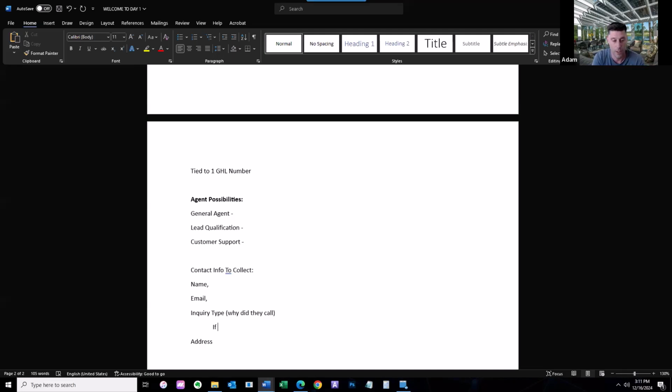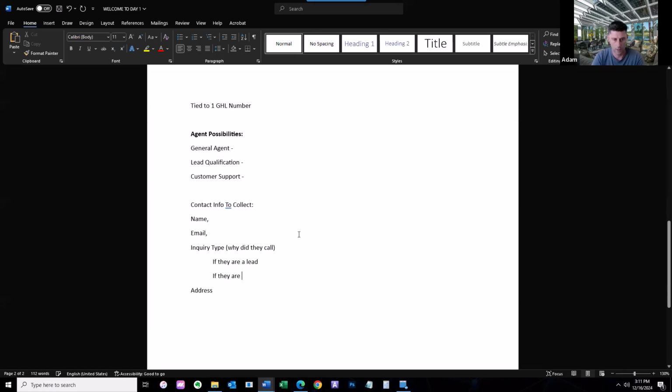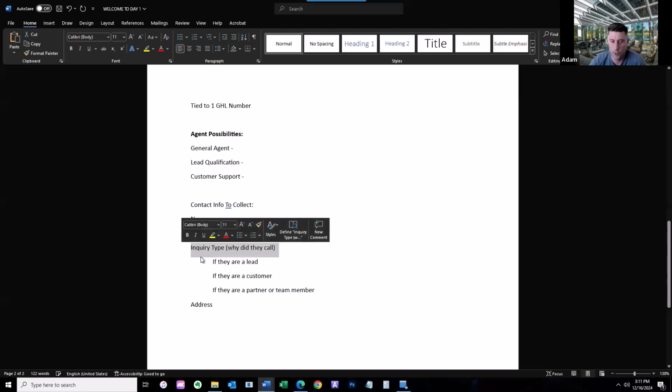You have if they are a lead, if they are a customer, and then if they are a partner or team member. Does anybody else see any other paths that we would need to go down?